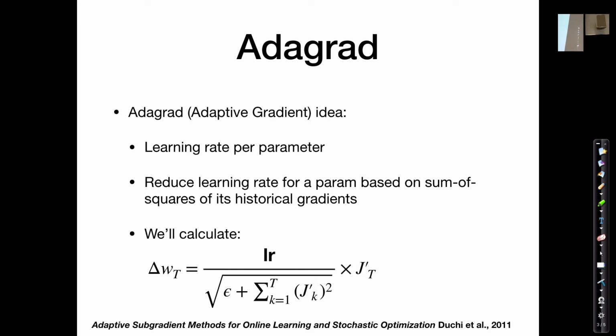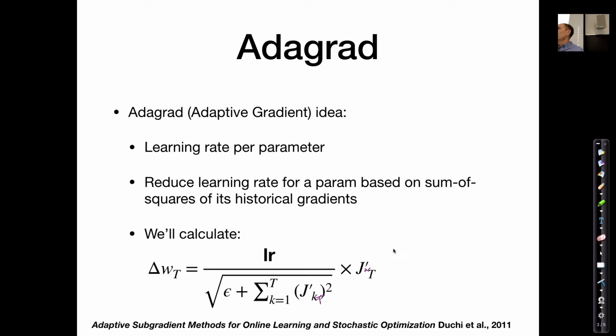A large sum of squares will cause this to be large, which will drop the learning rate, basically the effective learning rate for this particular parameter. Okay? And this is all parameterized based on, we should have sort of a t here too, in terms of this is the derivative with respect to W_t. So this is all for this particular weight. Any disadvantages to this?